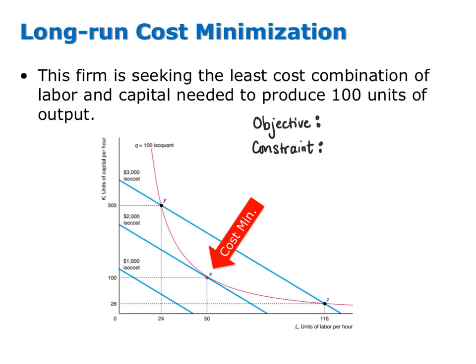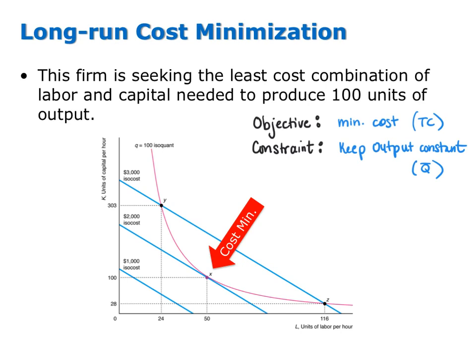Now on to the topic of the video, which is cost minimization. For cost minimization, we're looking at a firm whose objective is to minimize the cost of producing some fixed level of output. The objective, again, is to minimize cost while holding output constant.